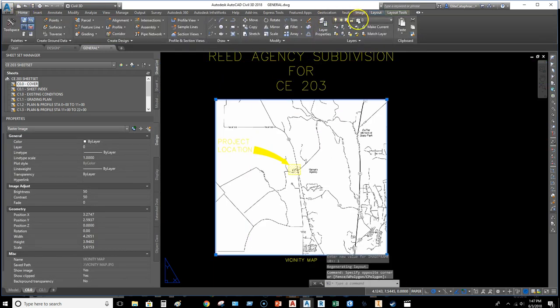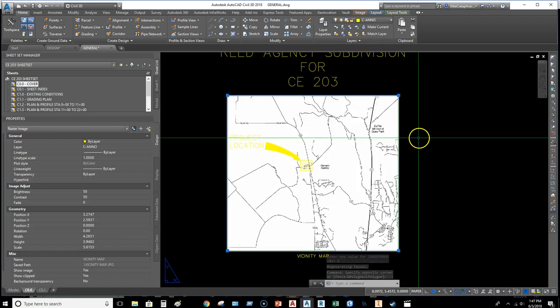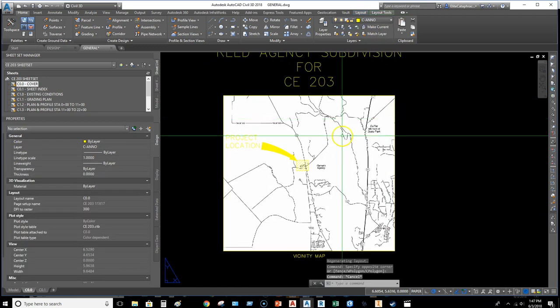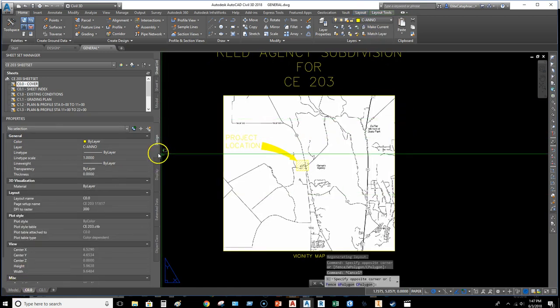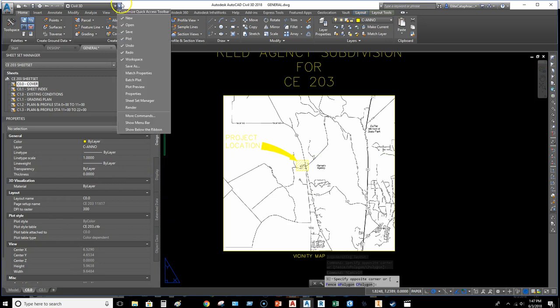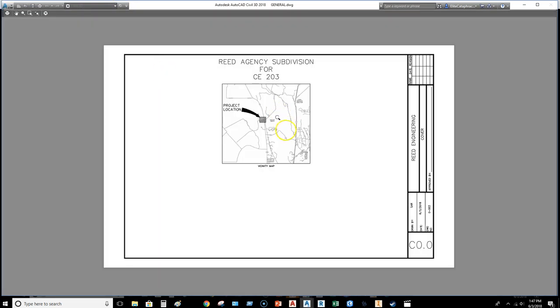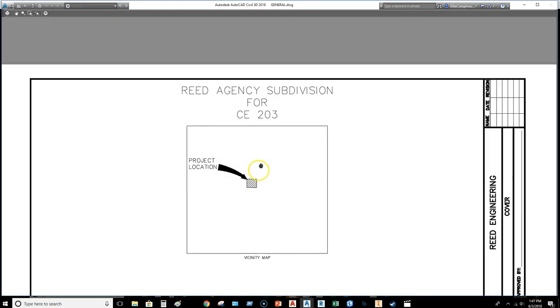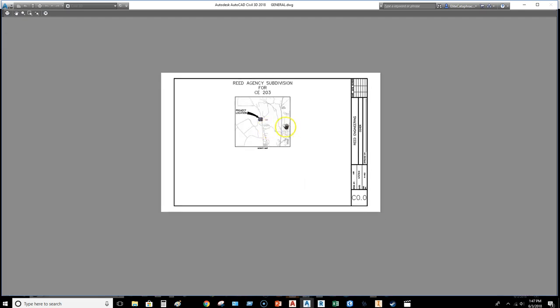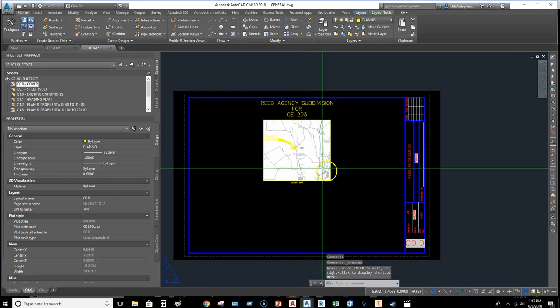And this should be Anno. You see that frame a little better. So now if I do the print preview again, you can do a quick print preview by dropping it onto the quick access toolbar, and then you can just click it once. And now it looks a little better in my opinion. So now we're getting there. We're getting pretty close to this being done.